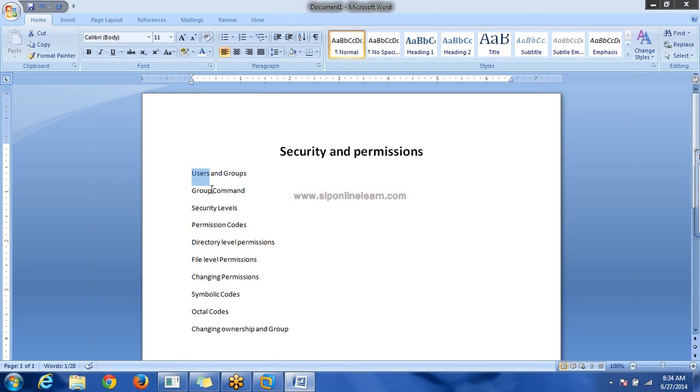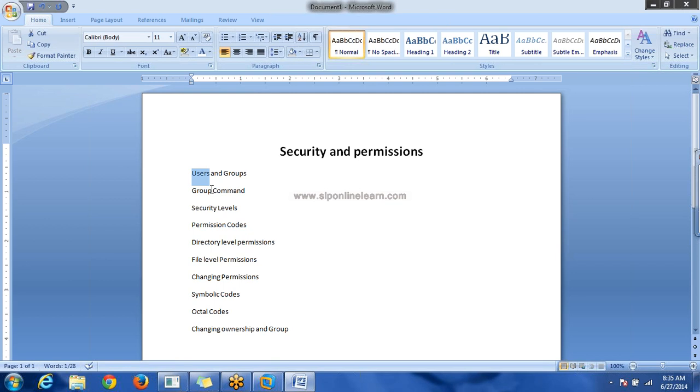The reason is that Unix is a more secure operating system. If the user has permissions, then only they can access. Otherwise, they can't touch any other user's files. It can even restrict reading. Sometimes you can read and see the files, but based on the permissions, it will restrict some files even for the reading operation.